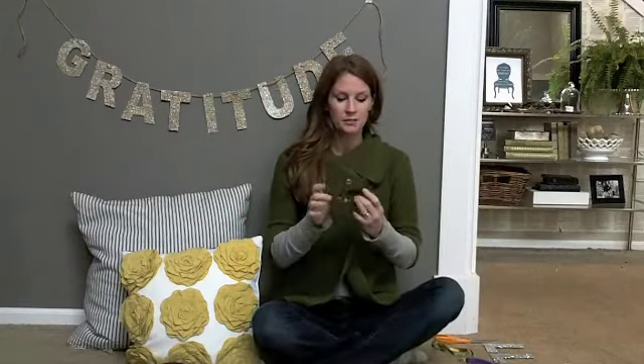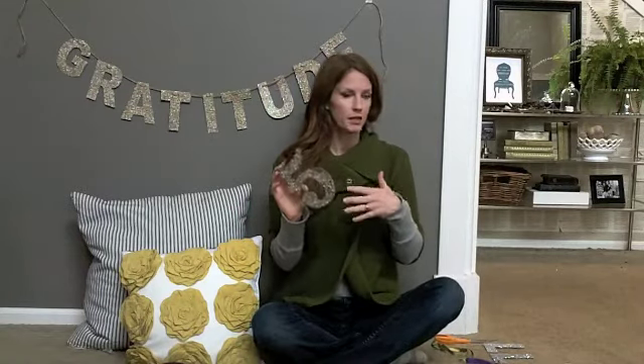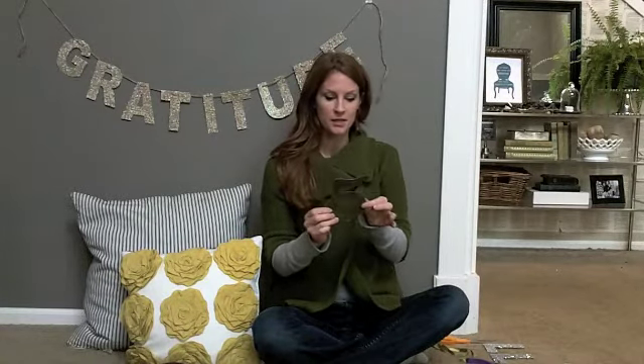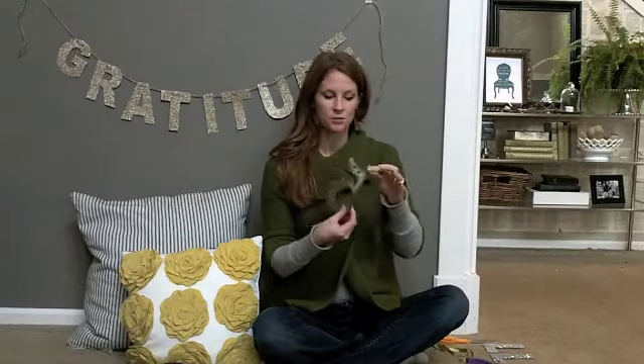Today for our project for November, I was inspired by some of my favorite glitter letters and numbers. Now you can buy these at specialty gift stores, or I've seen them at our little home store that's nearby. They're a couple of dollars each. They're made with this antique glitter from Germany that kind of tarnishes with age — it's much more silver and as it's aged, it gets darker. I love these letters. They're affordable for a couple, but if you want to spell a long phrase, it can get kind of spendy.